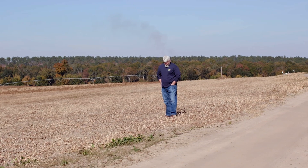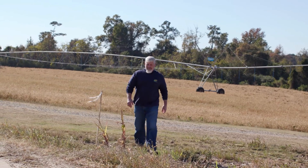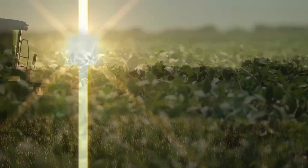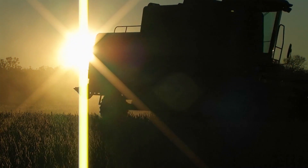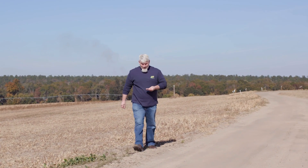Randy Dowdy is a well-known local and national yield champion and consultant for corn and soybean production. He owns and operates a 1,700-acre farm in Brooks County, Georgia, but he is not your typical farmer. As a first-generation farmer, he has challenged the status quo and begun his quest to break quality and yield records and share his knowledge throughout the agriculture industry. In 2016, Dowdy set a new world record for soybean yield, producing 171.8 bushels per acre. He worked closely with Brandt for three years on the fertility program for his three-acre test plot for the Georgia soybean production contest.